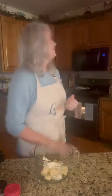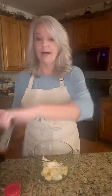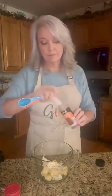All right, y'all, let's go ahead and make our pumpkin spice frosting for our spice cake. They are in the oven. They have about 7.5 more minutes to go, and then I will check them. So I've got in my bowl 1 stick or 1/2 cup of unsalted butter. I have an 8-ounce block of cream cheese. To this, I'm going to add 1 teaspoon of pumpkin spice.